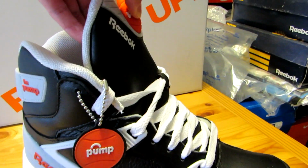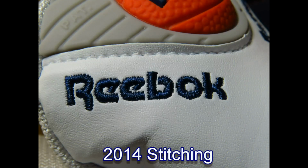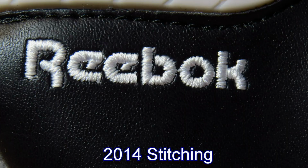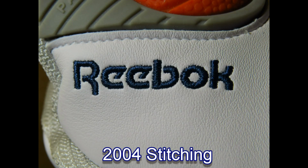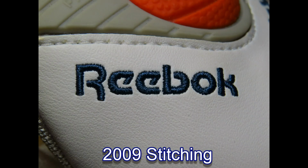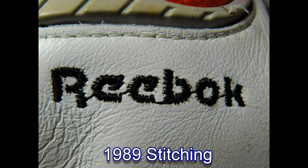As for the 2014s, I saw a few minor glue stains and a white mark on the black leather. Some of the perforations on the toe box were not completely punched through, and the Reebok and basketball stitching on the tongue are not as sharp as on the 2004s and the 2009s. However, the stitching on the originals, the 1989s, is probably the worst. It's not sharp at all.